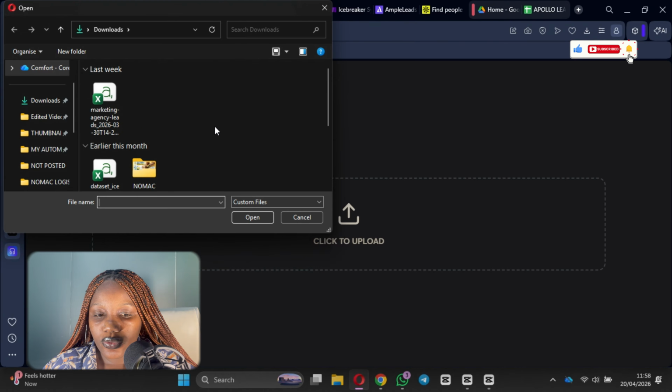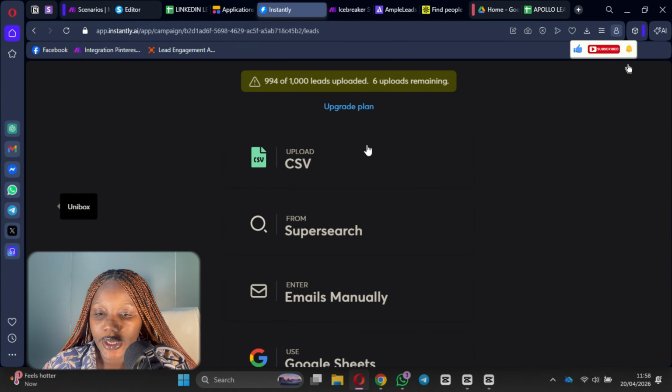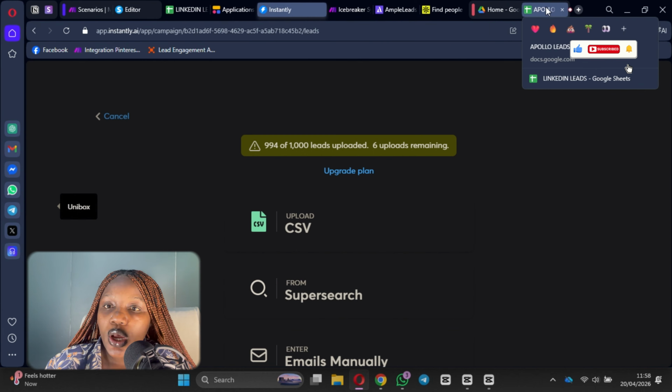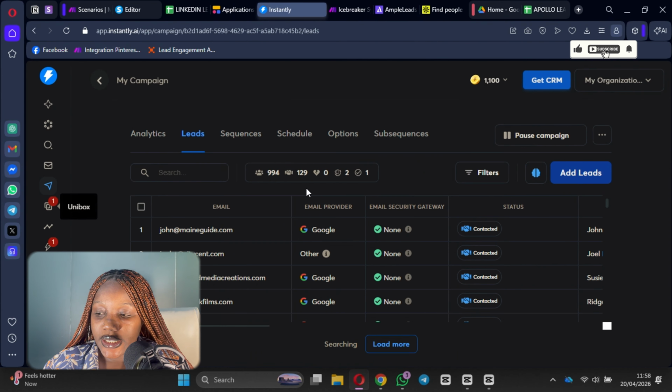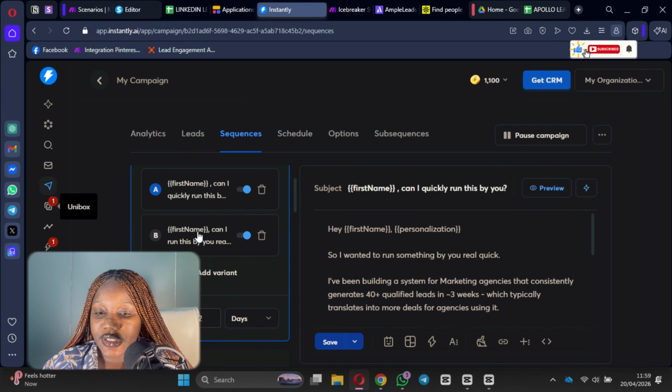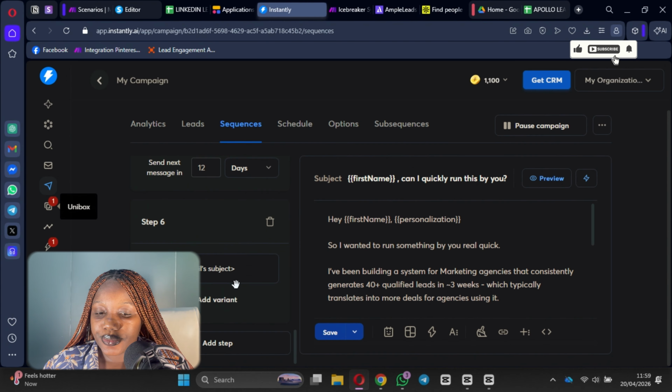Doesn't give me what I'm looking for here, because I don't have this copy again. But if you have something like this, you are going to be able to map it to the different fields. And I was able to map the last field to be called personalization. So when I have that, I just went ahead to set up my sequences here. As you can see, these are all the emails here that I have set up. And I set up my schedule and my options and everything that I need to.